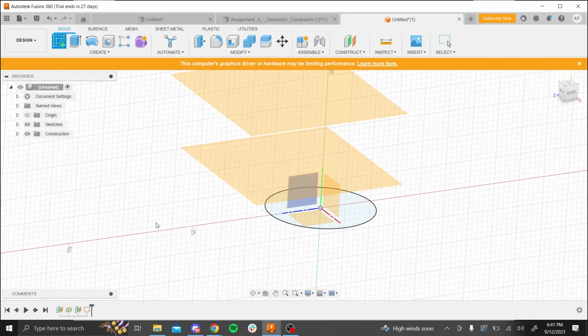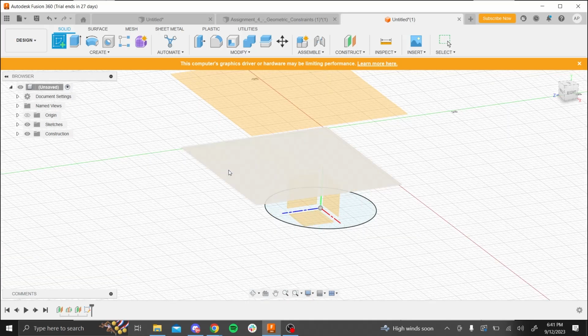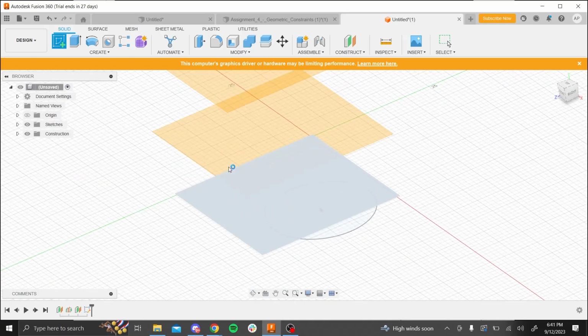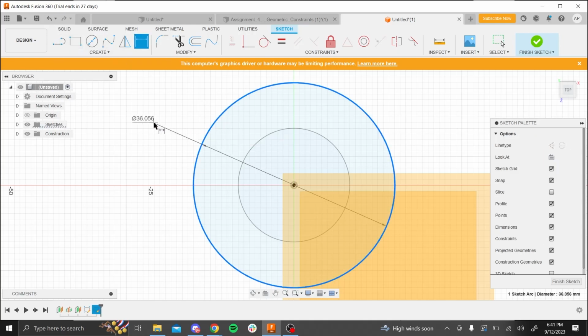I'm going to make another sketch, and instead of selecting this bottom plane, I'm going to move a little bit up. I'm going to make sure I choose the plane above it. I'm going to draw another sketch. And again, I'm drawing all these circles at the origin. If you don't, then you're going to get a weird lopsided loft, and it's going to look funny, but it doesn't really look like a hairdryer.